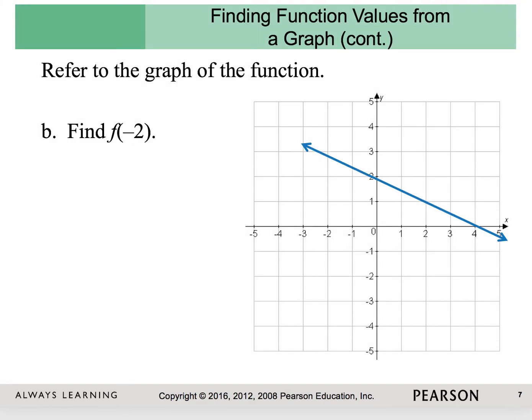Okay, f of negative 2. F of x. So when x is negative 2, what is y? Y is, poorly drawn line, I believe. So we'll just call this, what do you want to say, 2.9, 2.8? So f of negative 2 is, we'll say 2.8. When x is negative 2, y is, and remember, f of x is y.